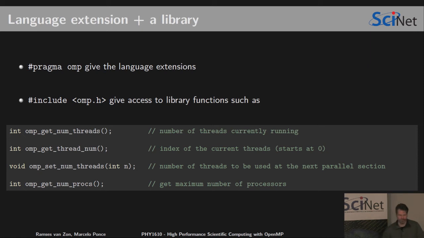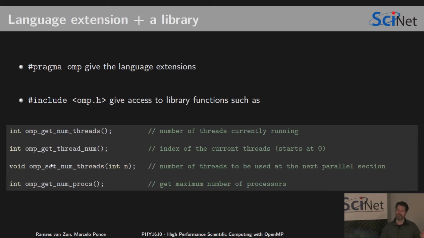Okay, so OpenMP is both a language extension, so those are the pragma OMPs, they can launch threads. Also a library, so the omp.h header gives access to library functions. There's a whole bunch of them, but here are some of the most common ones. You can ask how many threads have been spawned. So in the case of before we had 8 threads, this should give 8. We can ask for the number of each of the threads. It starts indexed at 0, but we're kind of used to this because we're working in C++. And those are two very common ones.